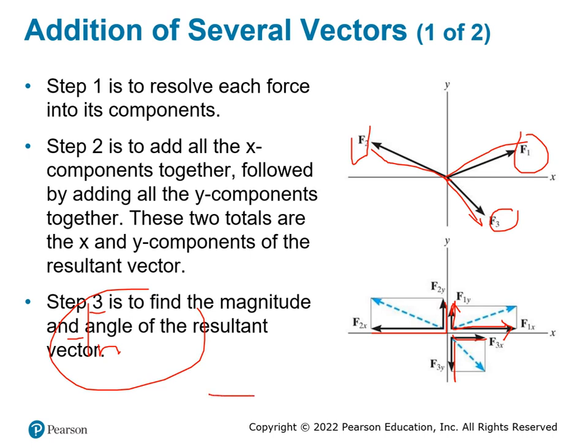So let's take the horizontal side, that's our x-axis. We have F1x, and F2x in the opposite direction, so we have negative F2x, and then we have F3x. They give you the resultant force, or the addition of forces, in the horizontal direction. A similar thing you can do for the vertical one.